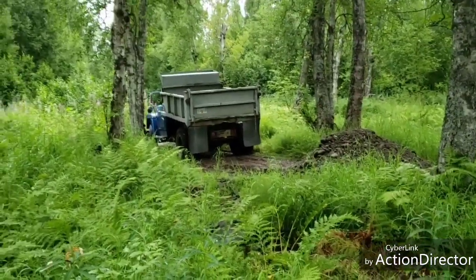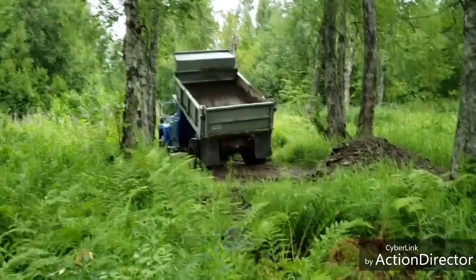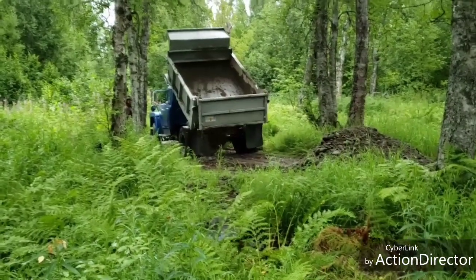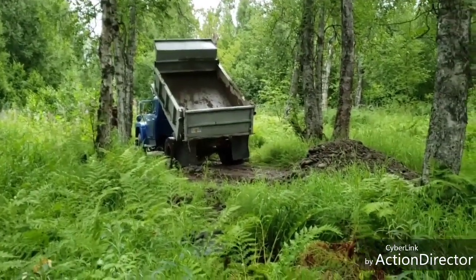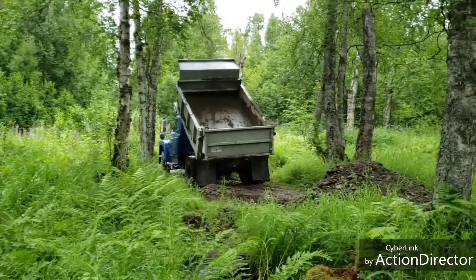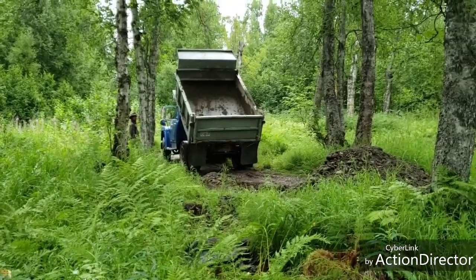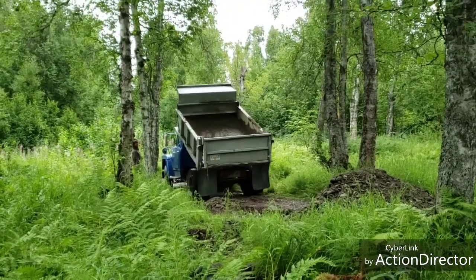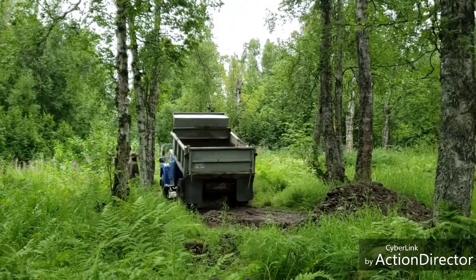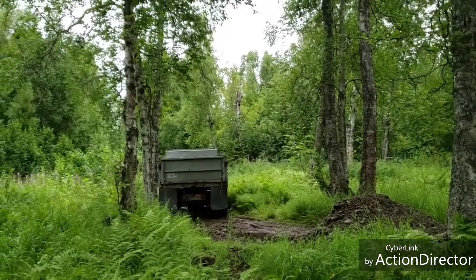All right. The remainder in those tire ruts there. This guy's a pro. All right, next load coming soon.